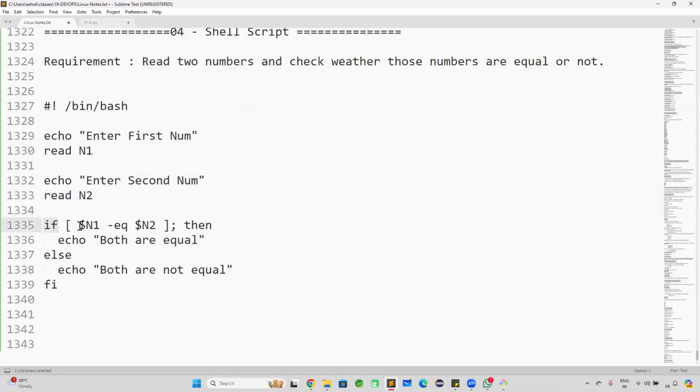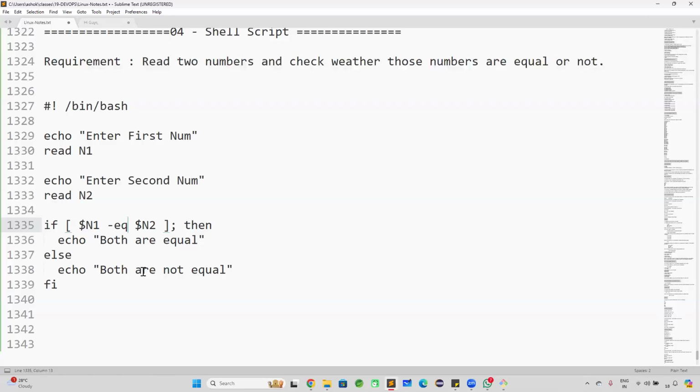Then I am comparing if n1 equals n2, then print both are equal, else print both are not equal. Here you can use hyphen eq or you can use double equals also. Double equals also represents comparison. Or you can use hyphen eq, which will check equality, whether those two numbers are equal or not.